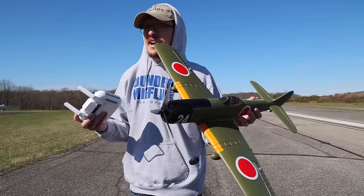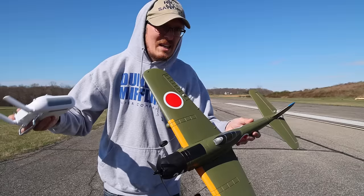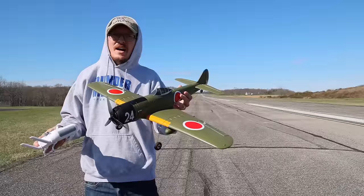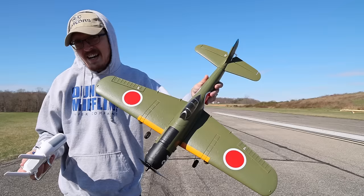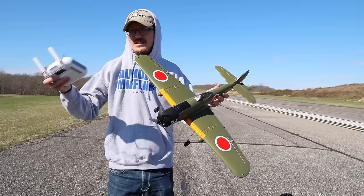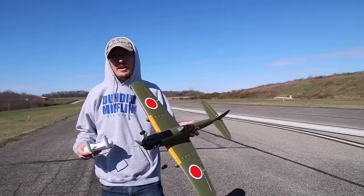So if you get this as one of your first planes, don't let it be a strong reflection on what the hobby is capable of and has to offer — it's not a very good indicator, but it'll put a ready-to-fly warbird in the air for you. Over the last ten years, I can't tell you how many hundreds of times people have asked if there is a good ready-to-fly warbird out there. How does this compare to the Eachine lineup of warbirds? If you fly it slow and in trainer mode, it's nice because it's bigger, brushless, and probably gives you longer flight times. But I think the Eachine birds are much cheaper.